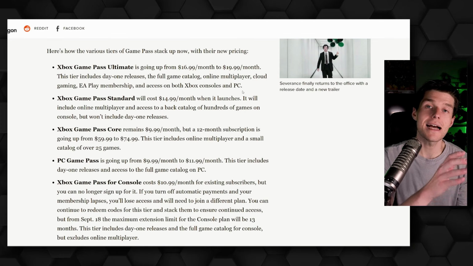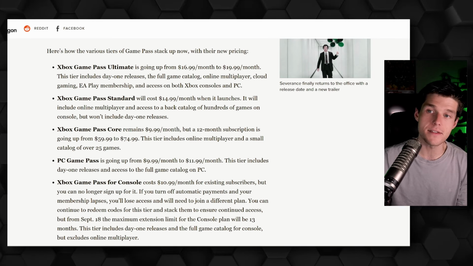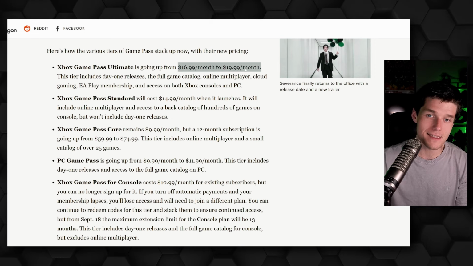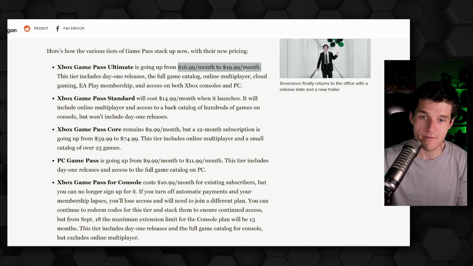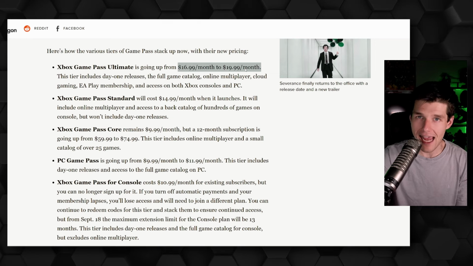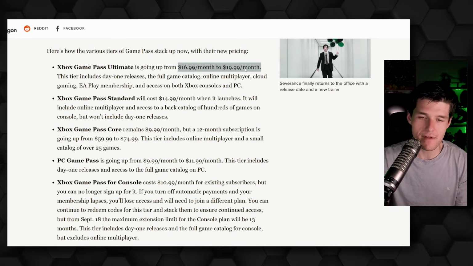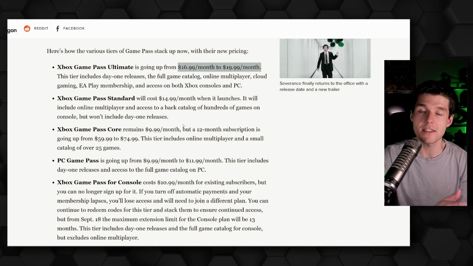Now, heading over to Polygon, they've got a breakdown of the price changes themselves, and Game Pass Ultimate is going from $16.99 to $19.99, so up by $3. Game Pass Standard is a new tier that we'll talk about more in a minute, but it's going to cost $15 per month. Game Pass Core is staying the same at $9.99 per month, but if you want to buy it annually, it's going from $60 to $75, so about a $15 increase there. Then PC Game Pass is going from $9.99 to $11.99.